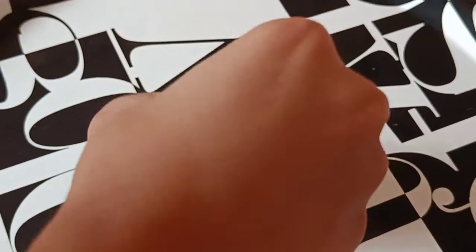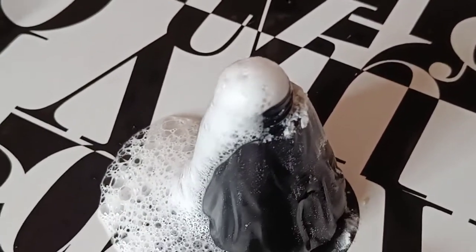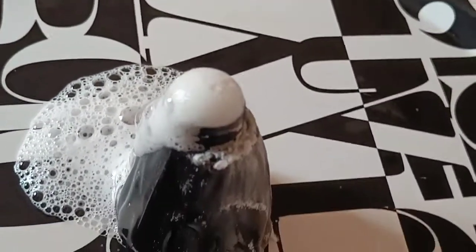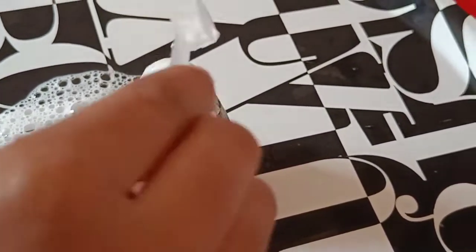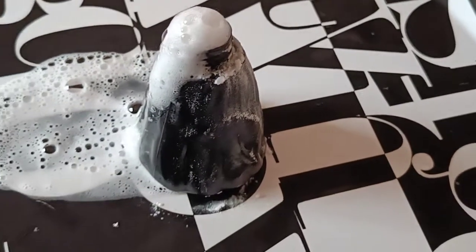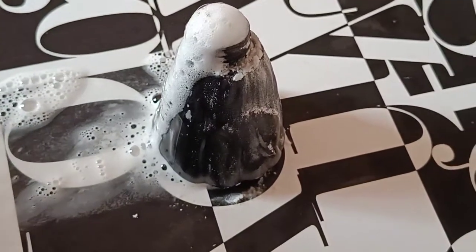Whoa. Okay, it's pretty foamy in there. Should we add a little bit more? Maybe a bit of a shake just to make it more. A bit more shake in there. Well, as you can see, it works. So it actually works. Just make sure you're following the instructions carefully.